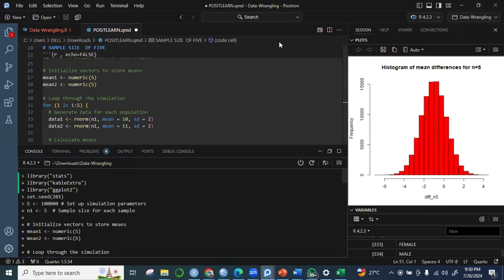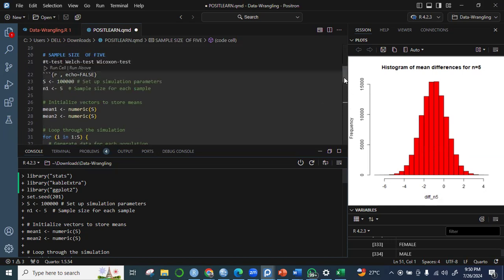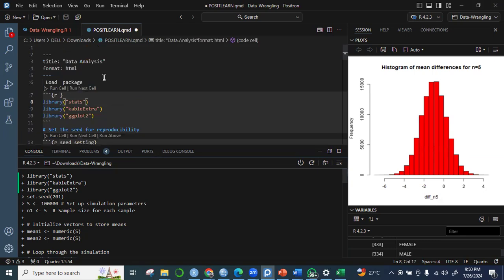Now, if I want this to be in a doc file or whatever the case is, let me knit it. So what will I do? The title is called data analysis. Let me call it statistical data analysis. I'll do Control A if possible. Then look at this box that's called preview.